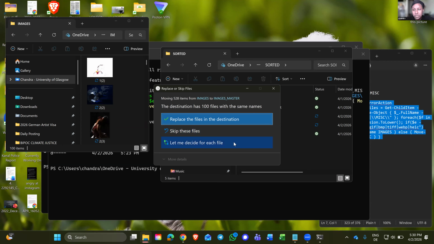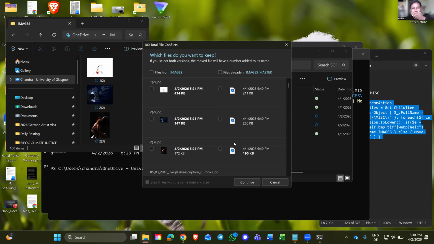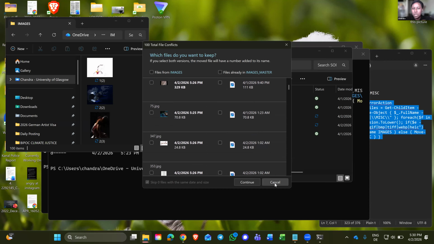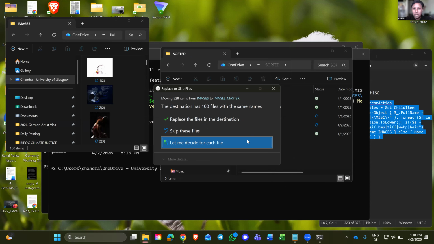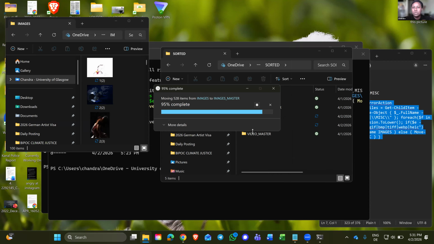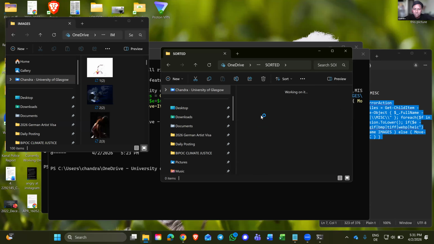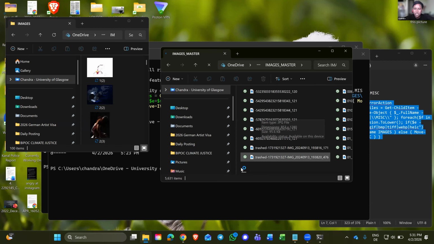So here we have some duplicates. They're always going to be an issue. I like to take a look at these because I do not know. I already see that there's a problem because although the files have the same name, they're different file sizes. And also from the thumbnail, you can see differences. So I don't know why this is. So I'm going to go with cancel, and I'm going to say let's skip these files, which means they're going to remain in that images folder. Because this has been happening annoyingly, and I don't really have a workaround for it just yet.